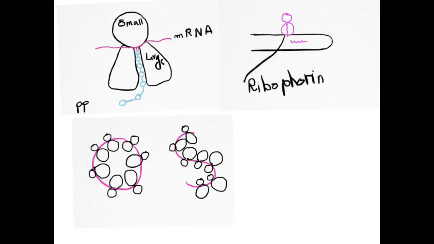Also, you should remember the size of the ribosomes. It is from 20 to 30 nanometers, as well as the function, which is protein synthesis. For the free ribosomes, the protein synthesized is used by the cell, inside the cell, while the attached ribosomes form a protein that will be exported to the outside by exocytosis, as in the pancreatic acini producing pancreatic enzymes, as well as in the cells of endocrine glands producing protein hormones.